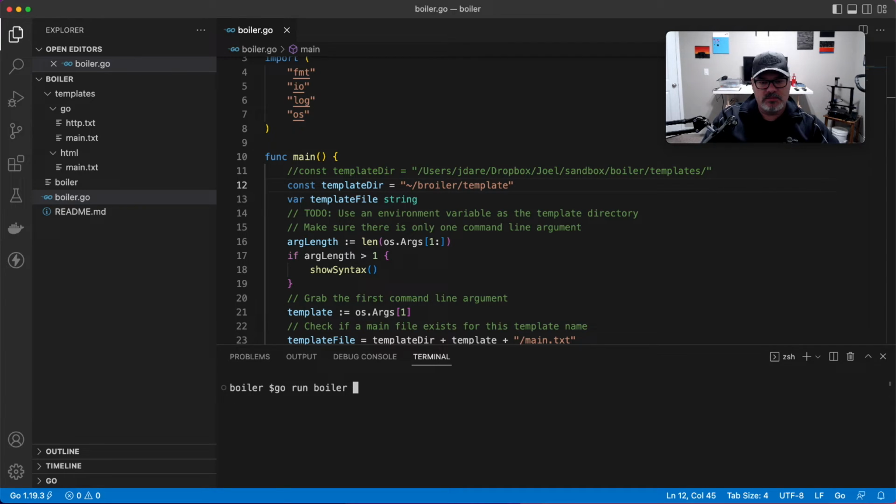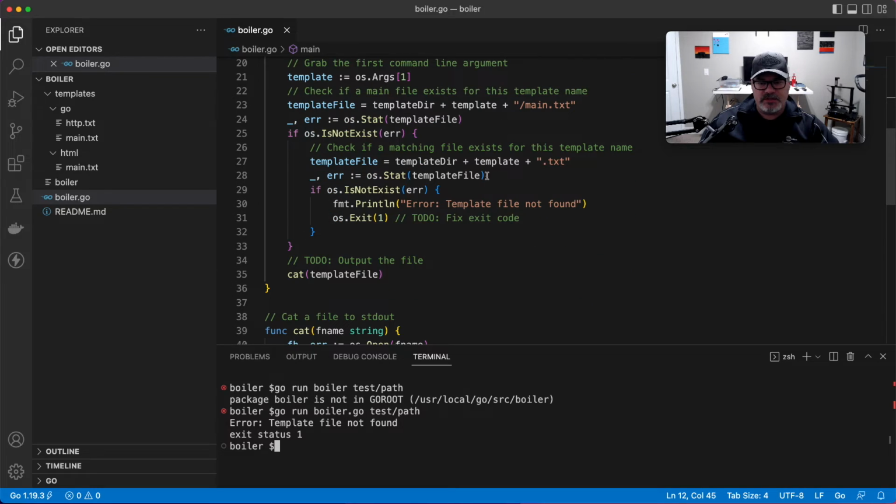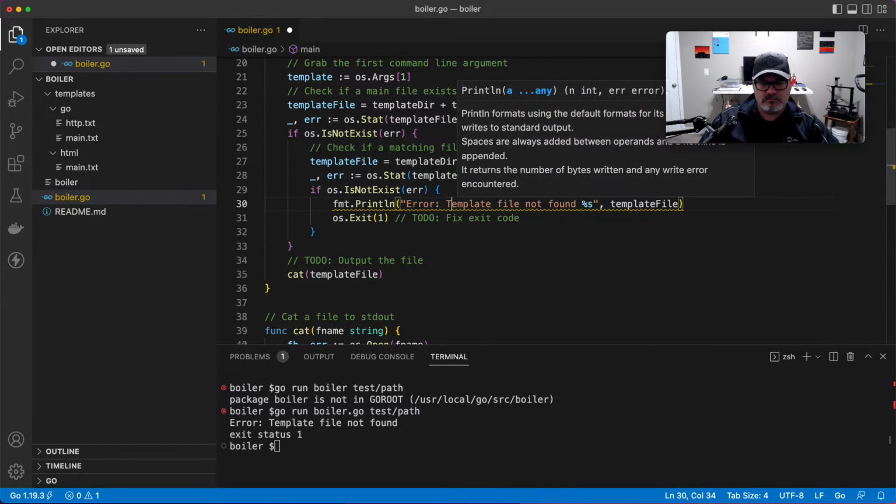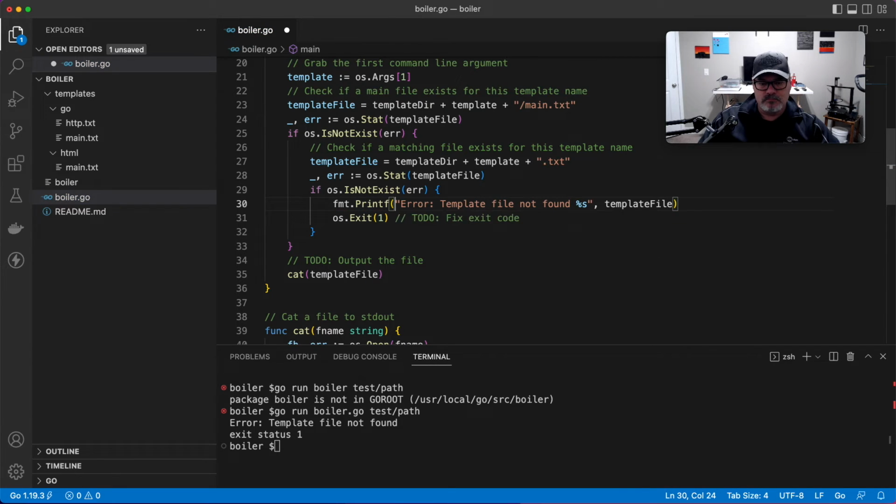Boiler test path. And I also wanted to add the file name that we tried to open.